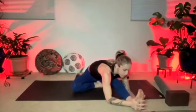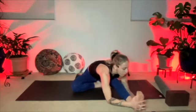Remembering that you cannot control the mind with the mind. And what we need to do, and what we are doing with this practice, is learning to reorient our mind, reorient our thoughts through our movement, through our breath. Stay present. As you're breathing in, you might even think, I am breathing in. And then a nice long exhale. I am breathing out.